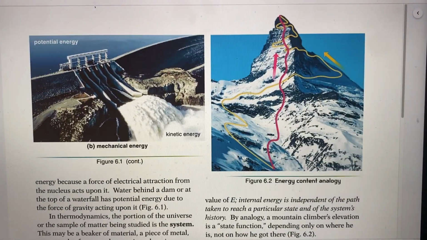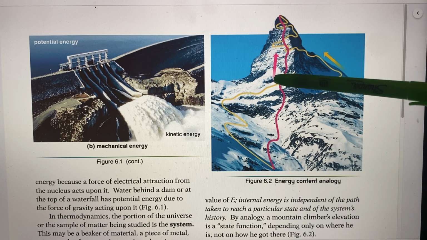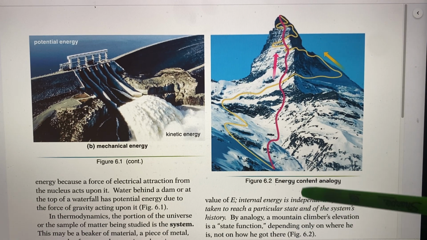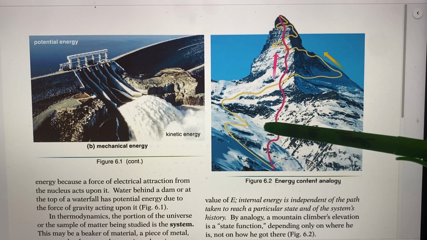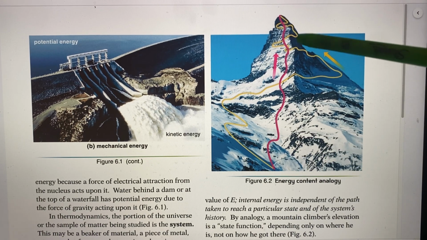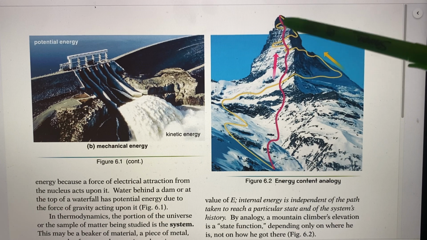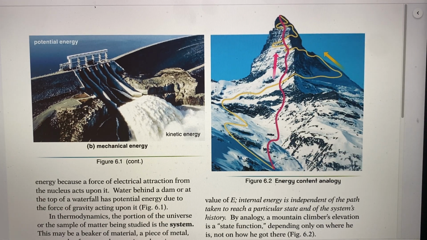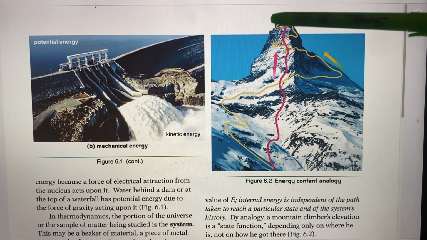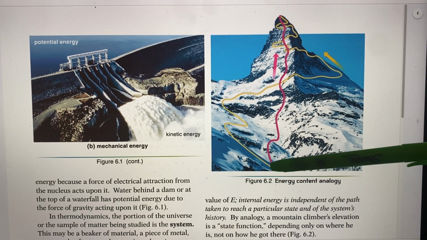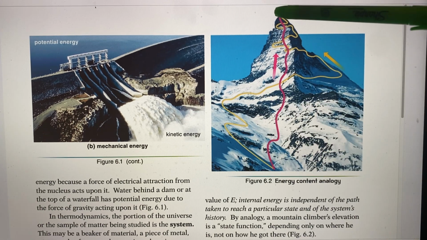Oh, this picture here. So energy content analogy, basically, as for the energy, the state that you're measuring, say you're measuring a mountain. Well, are you going to measure this mountain from sea level? Are you going to measure this mountain from this track up here? Are you going to measure this mountain going up the side? So all these are different ways to measure how much energy it took to get there. But a state function means, well, we're right at this. We don't really know which path we took to get up here, but here we are at the top.